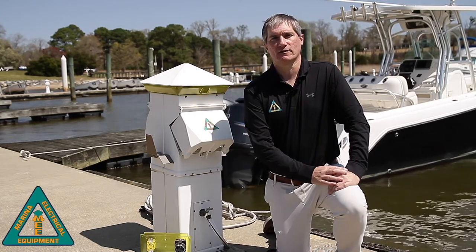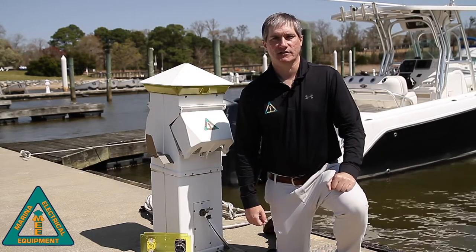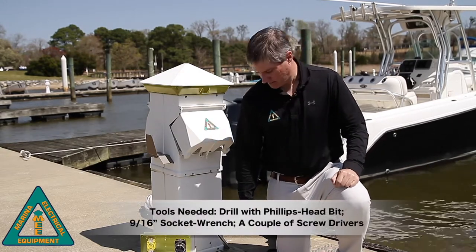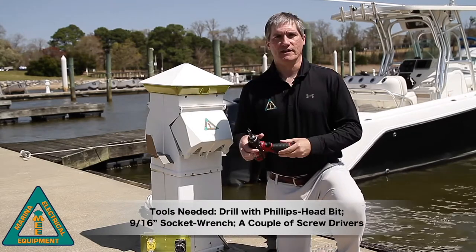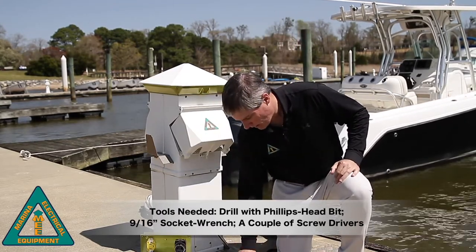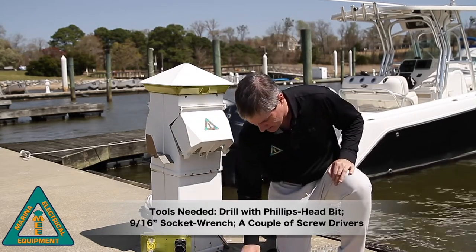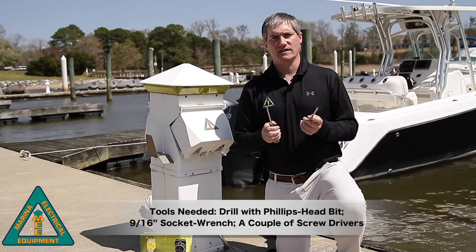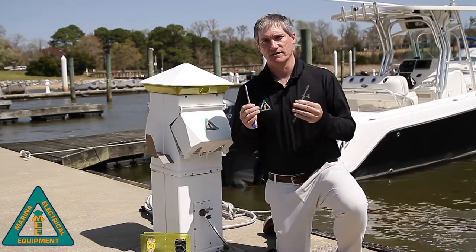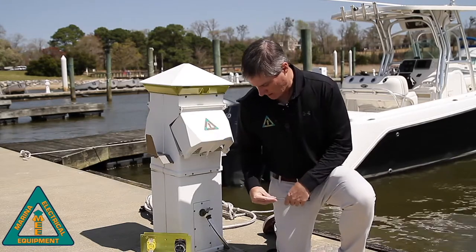Before we take a look at how to do the installation for the RetroSafe ground fault safety panel, let's take a look at the tools we're going to need. First, we'll need a drill with a Phillips head bit, a 9/16 socket wrench, as well as, it never hurts to have a couple of extra screwdrivers to make sure that we get all of the screws and nuts and bolts back where they belong on the power pedestal.